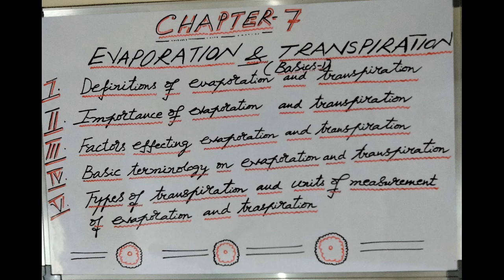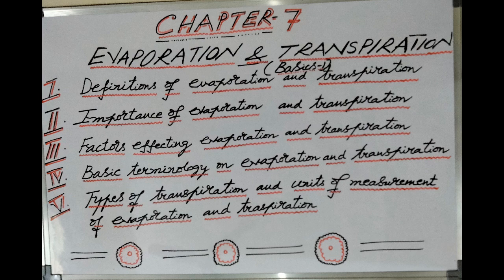Like factors affecting the evaporation, there are some factors affecting the transpiration. Here also, the first one is environmental factors, the second one is plant factors. Of course, the first among the environmental factors is light, 0.4 to 0.7 microns in the solar spectrum. I told you it has 41% of energy. Try to recollect.